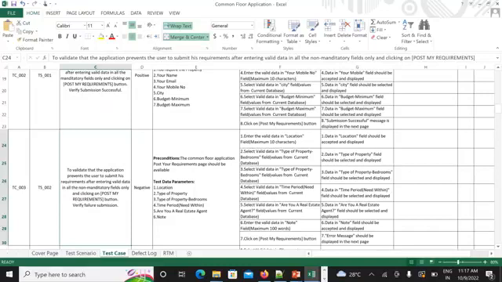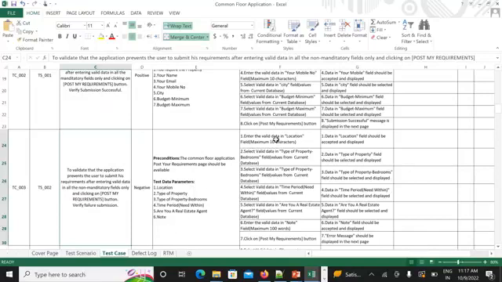What they are saying here means you are entering valid data only in the non-mandatory fields, guys. Location is a non-mandatory field, and so are type of property, number of bedrooms, period, and real estate agent. You are entering data only in the non-mandatory fields and clicking on submit. This is what they are doing here.